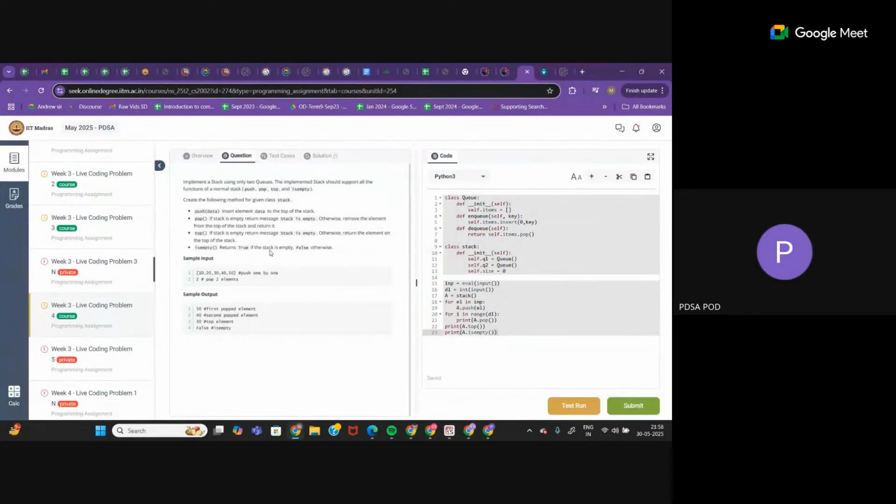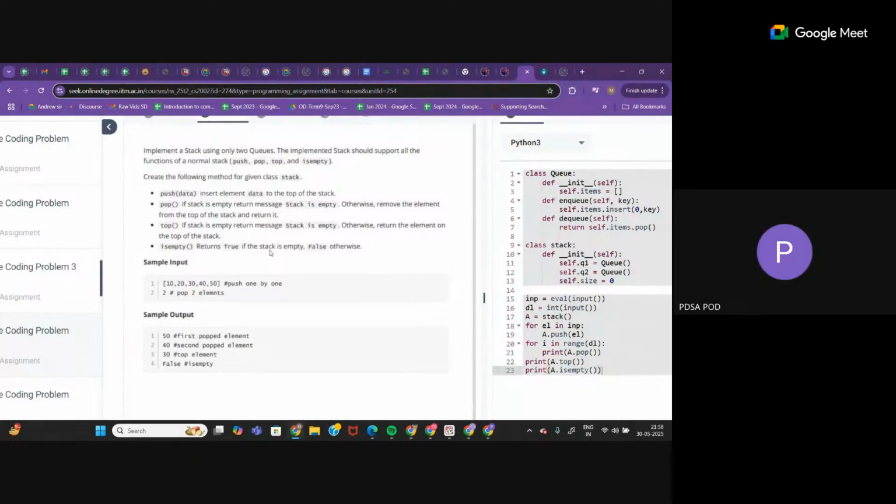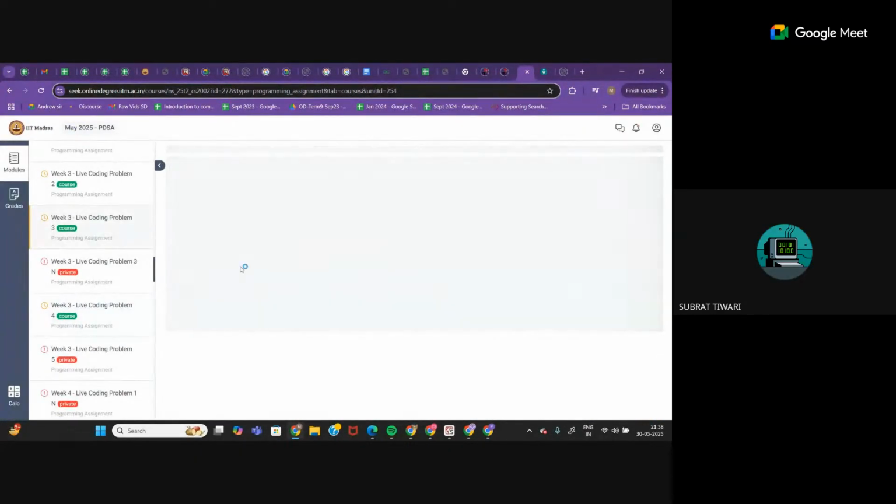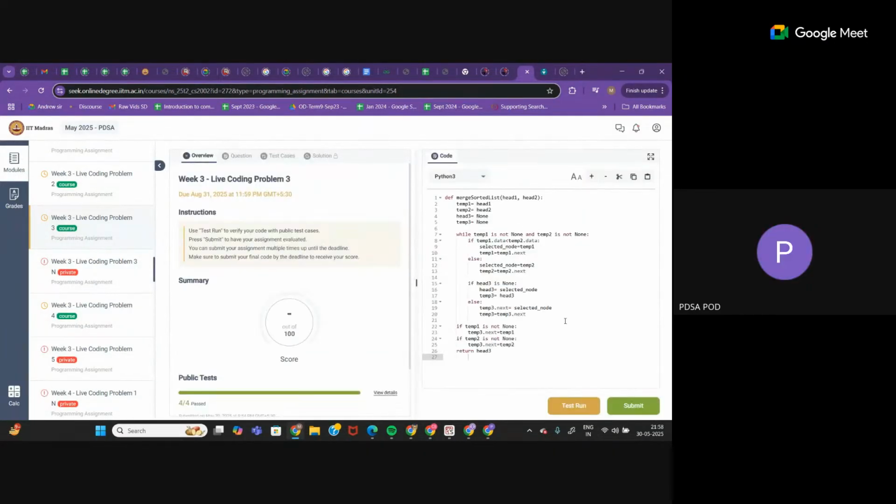Last question. This is now on stack queue. Okay. Ma'am, can you just move to the previous question? Just one. Yeah. Is the code gone? Because I didn't know it is there.